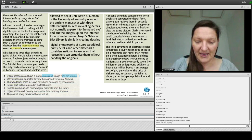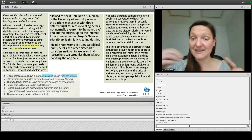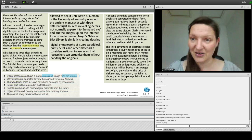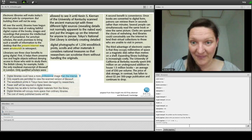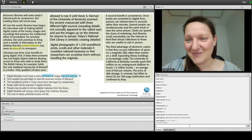2, for example, true. 3, for example, false. 4, for example, not given. 5, and so on. Okay? So please send all your answers only when you're ready in one line. Don't write them and send them separately. There are 10 of you here and it will be very difficult for me to check. Okay, so send all your answers in one line when you are ready, and you have 5 minutes. Good luck.